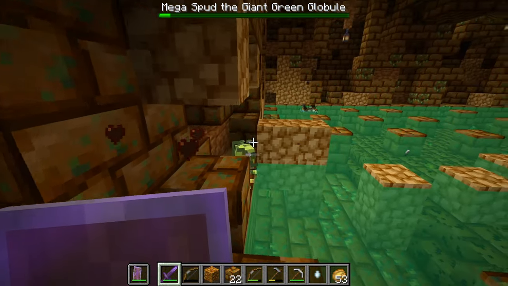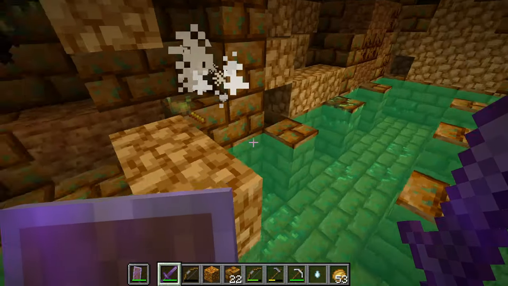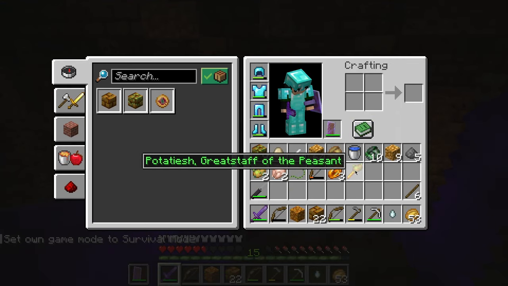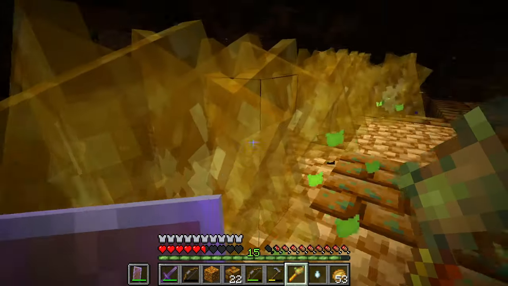All right, is this it? Is this going to be the final bit? Go on. We got him. Yeah, we did it. What did he drop? Potato-ish green great staff of the peasant. What does this do? Oh! It spawns in a portal.